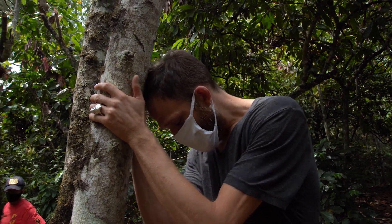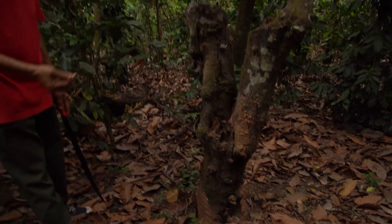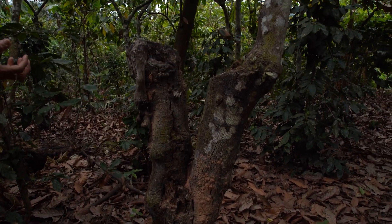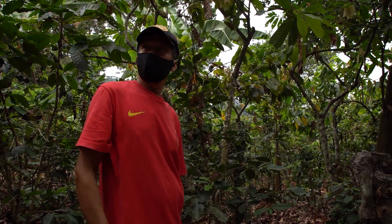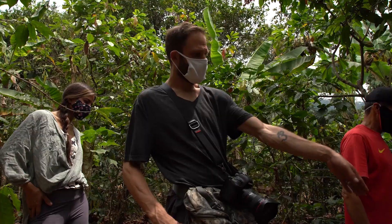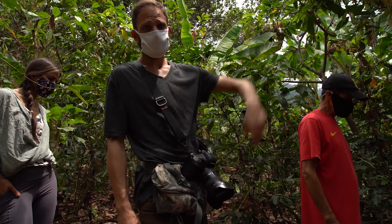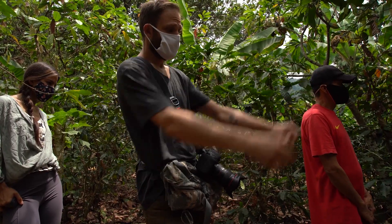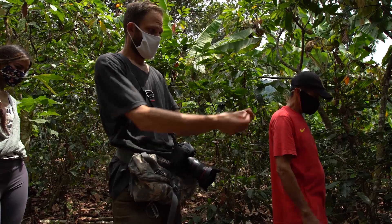Don Emilio explained there's a type of pest — a type of moth — that grows inside the cacao tree's sap and kills the trees from the inside. He has to check every time he goes around his property for signs of infection. It's so dangerous that the blade used to cut an infected tree cannot touch a healthy one, or the infection will be passed on. If he touches one tree with his machete, he has to disinfect that knife before going to another. He also has to carefully remove the infected tree so it doesn't propagate into other plants.